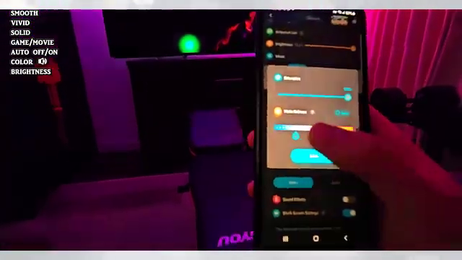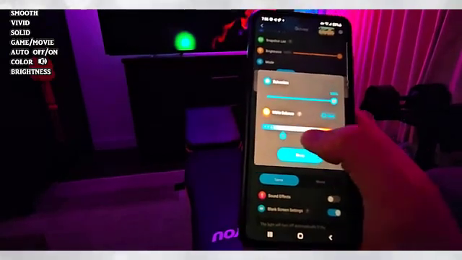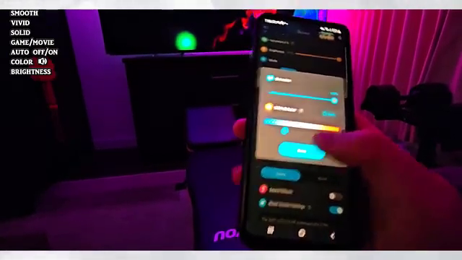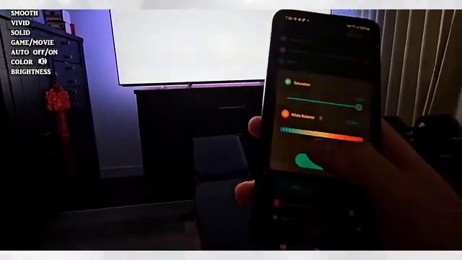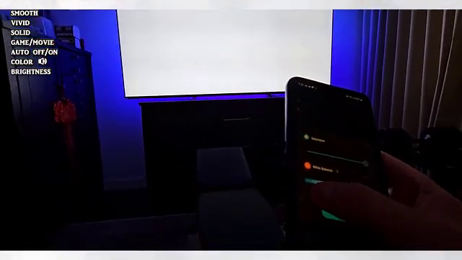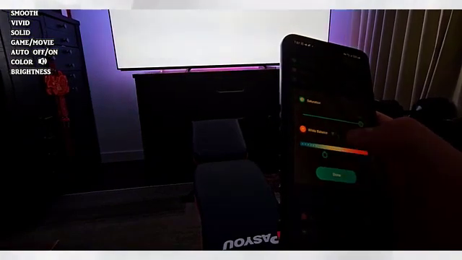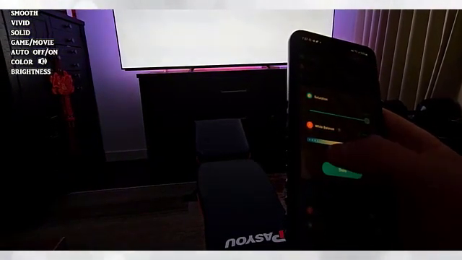More neat things is color calibration. This is saturation. I have it at 100 because I want the most saturation. And this is the white balance. What it tells you to do is go on a white screen and mess with the white balance until you get the color that you desire. So if I put it all the way to the right, you can see the backlight is no longer matching my white screen. But if I set it all the way to the left, it's way too blue, so that doesn't work. Each TV is different, so you gotta find the one that is most to your liking. I would say probably this one.